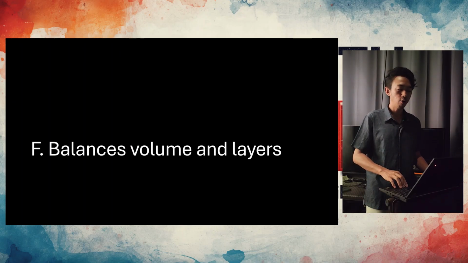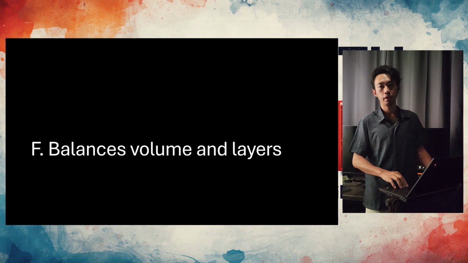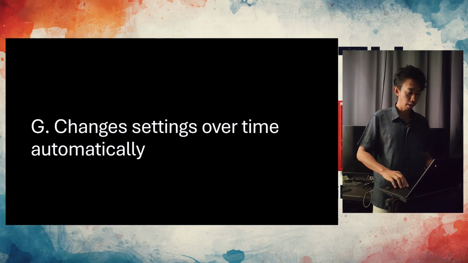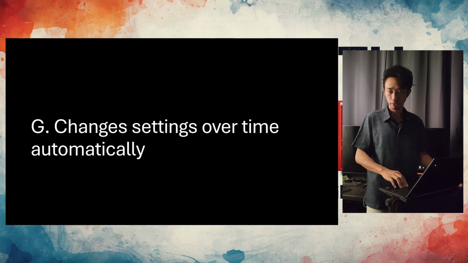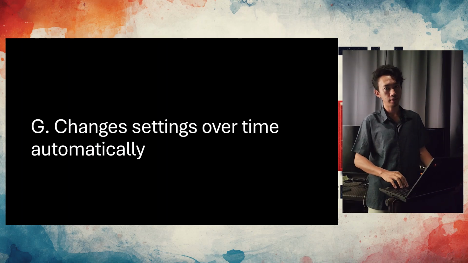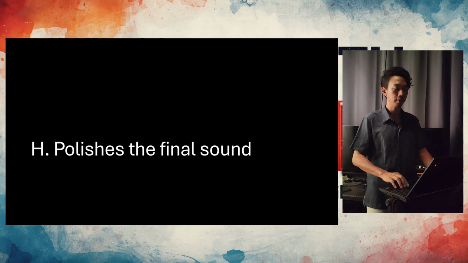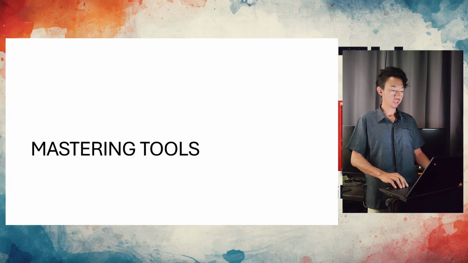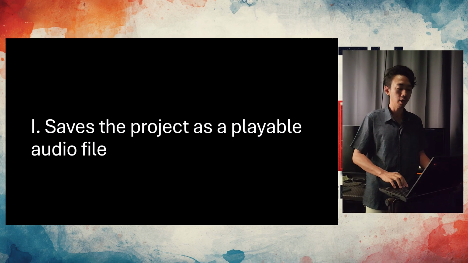And how about this? Balances volume and layers. And the answer is mixing. And how about this one? Changes settings over time automatically. The answer is automation. And finally, it polishes the final sound. And this is mastering tools. Oh, there's another one. Saves the project as a playable audio file.